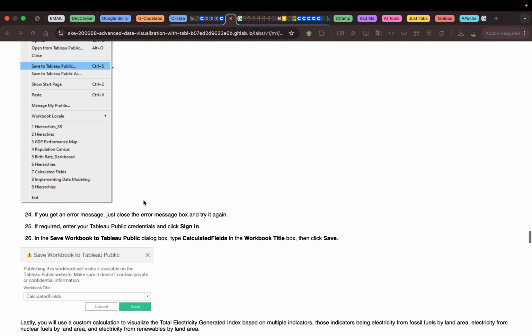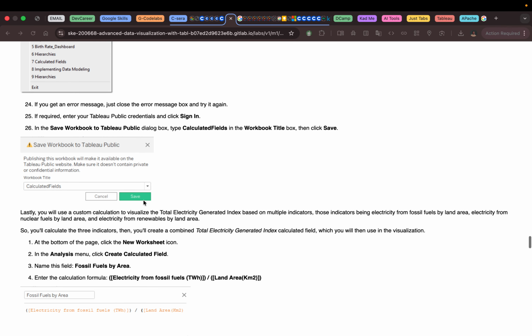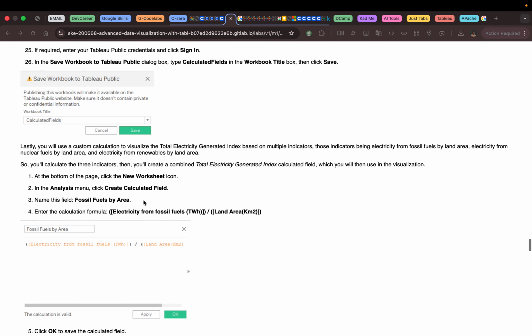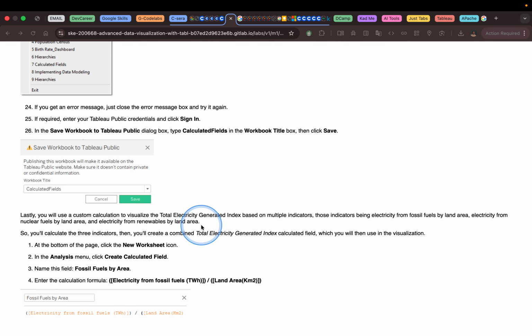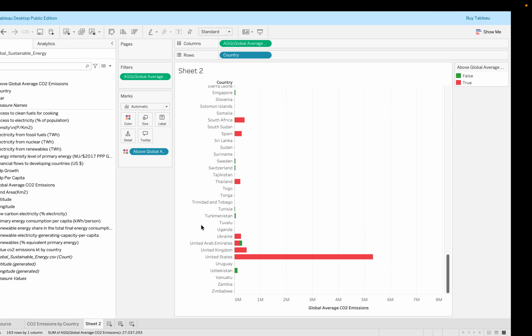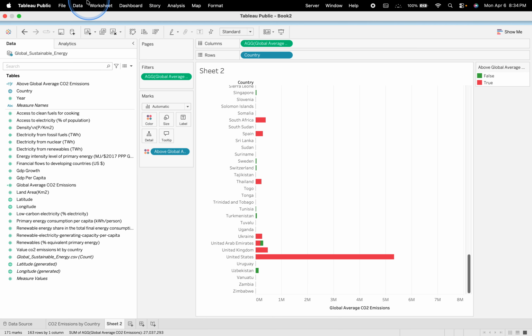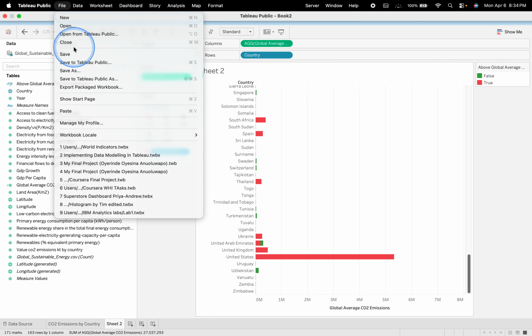So we can save to Tableau Public if you are working on Tableau Public. Since I'm working on my device for now, just save. I see save to Tableau Public.